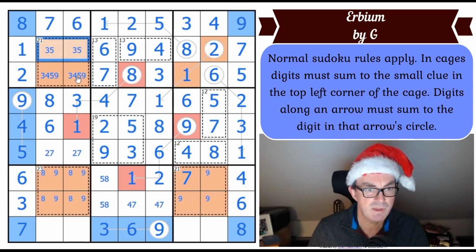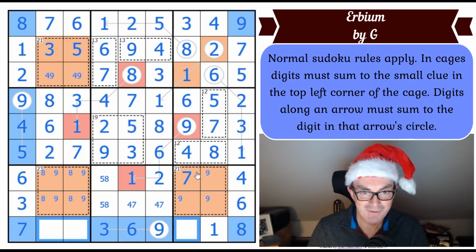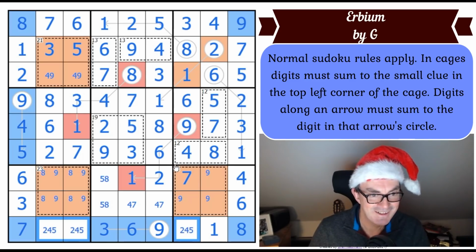We've got a 3, 5 pair, which is resolved. And a 4, 9 pair, okay, that's not resolved. And a 2, 7 pair, which is resolved. And we need 1s, 2s, 4s, and 5s along the bottom. So that's a naked single. So now it's down to 2, 4, and 5. Somehow that's not done. Okay.